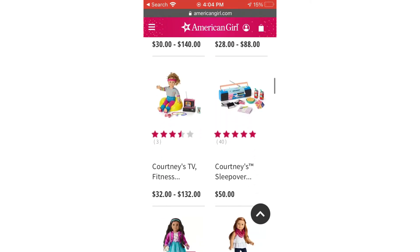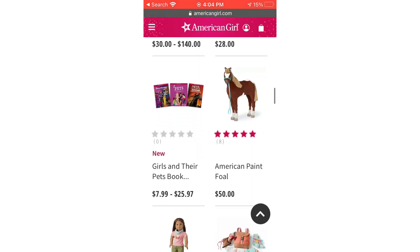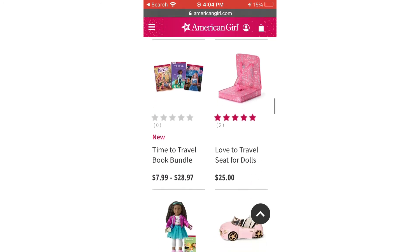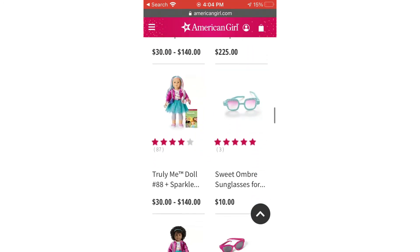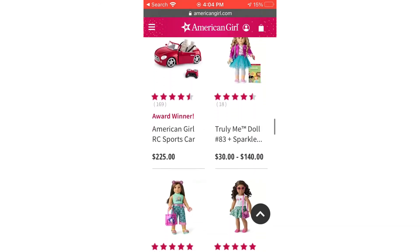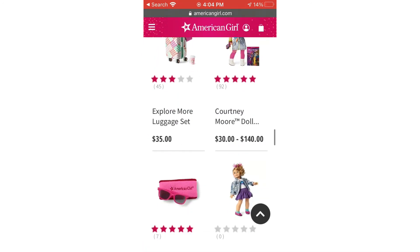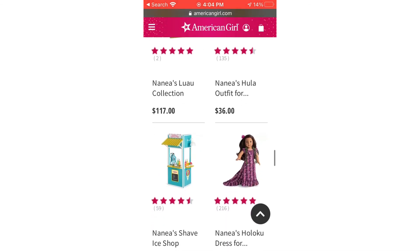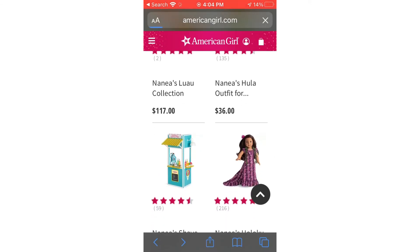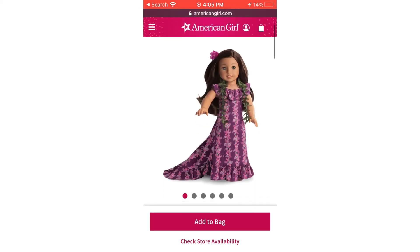I love the little kangaroo and koala. They've got some cool stuff from other American Girl dolls of the year, Truly Me items, and some western stuff. They also have this cool pink car which is $225, which is pretty expensive — I wonder if it actually works. There's also what's called the RC Sports Car, but I'm not sure if RC means it's actually remote controlled or if it just comes with a random controller.